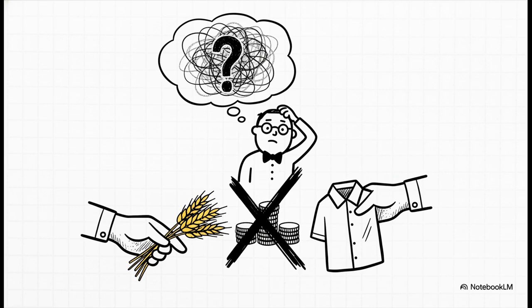That highly productive economic activity falls completely off the accounting radar. Economists do try to compensate by doing some guesswork, making these imputed value estimates for goods that farmers produce for their own self-consumption. But relying on guesswork naturally introduces a massive margin of error into our grand national total.